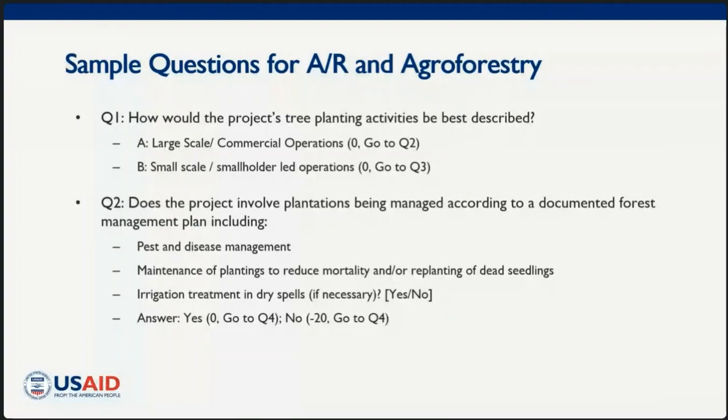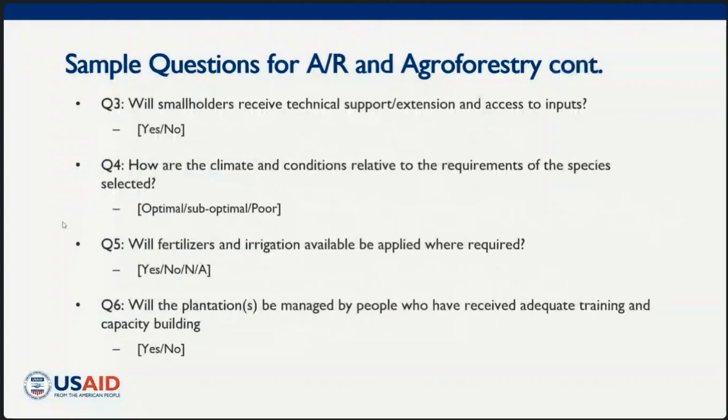Questions follow. So suppose we take the example of farmer managed natural regeneration, that should definitely be a small scale type of activity. So question 2 wouldn't be useful there, because that question 2 applies to large scale activities. Now, if we continue with small scale, we'll go now to question 3.